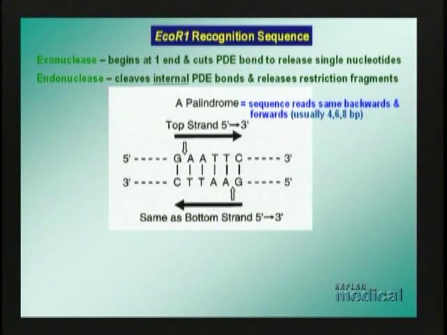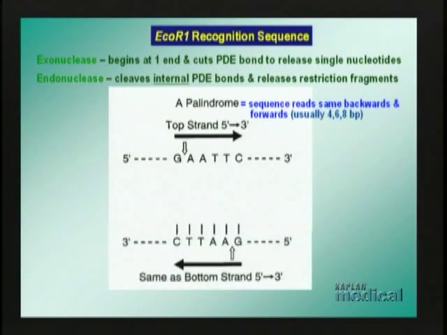Now, on the national board, they might ask a question about palindromes, and they might ask you to identify a palindrome, and the issue becomes, is there an easy way to determine if something is a palindrome without wasting valuable seconds trying to figure out if it reads the same backwards or forwards on the opposite strands of the DNA? For example, they might give you this double-stranded DNA as you see here and ask you, is that a palindrome? Or they might give you one strand of DNA and ask you, is that a palindrome? For example, here it is right here.